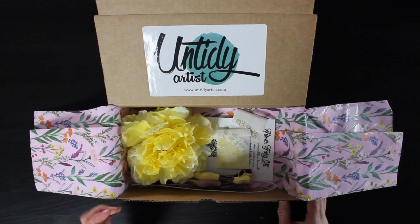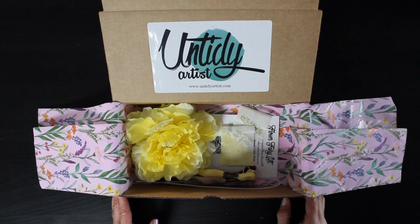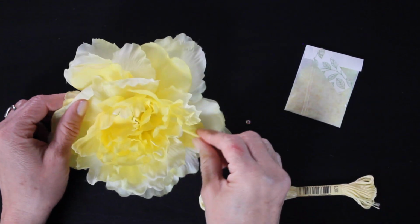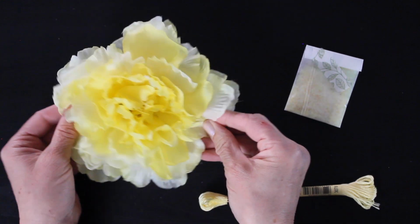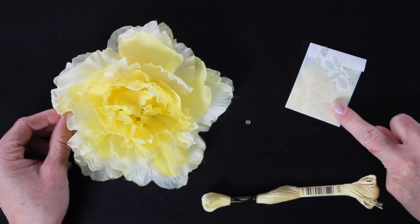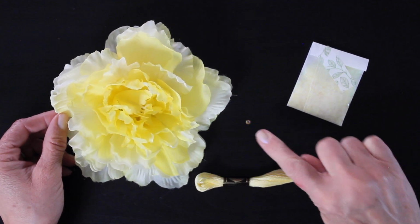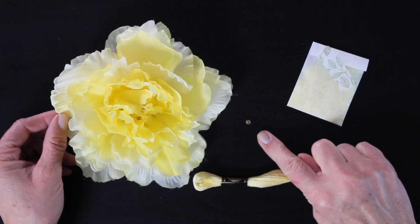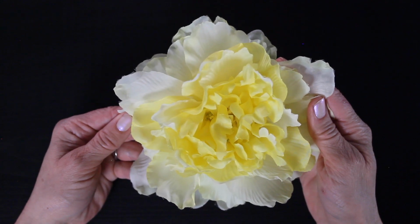Okay, this flower, you guys, is so fluffy and has so many beautiful layers of petals. I saw it and immediately knew I had to make a flower fairy out of it. You're going to get, of course, the glitter blend, and then you've got the light, very pale yellow thread and your sparkly little crystal. Here is a close-up of the flower.